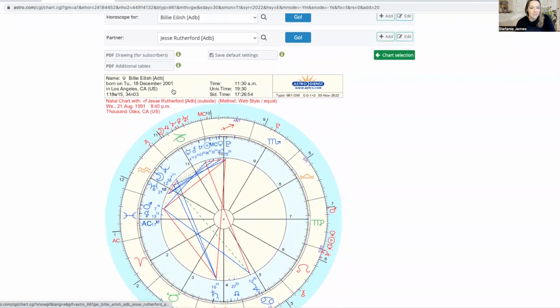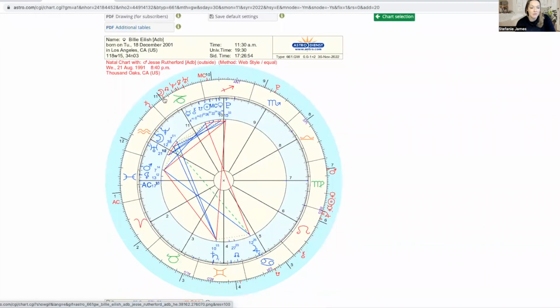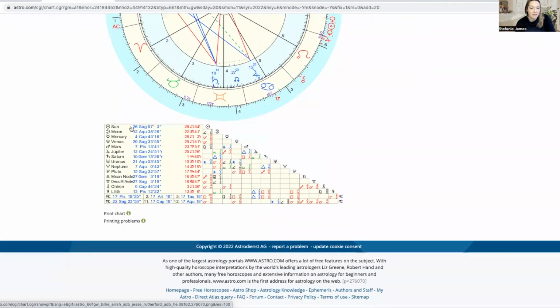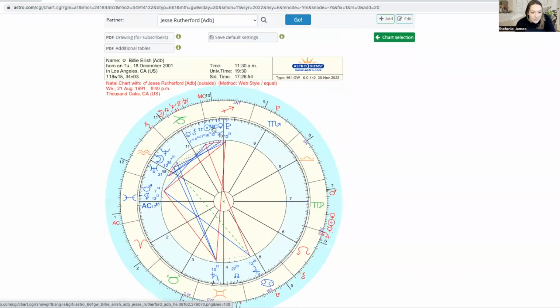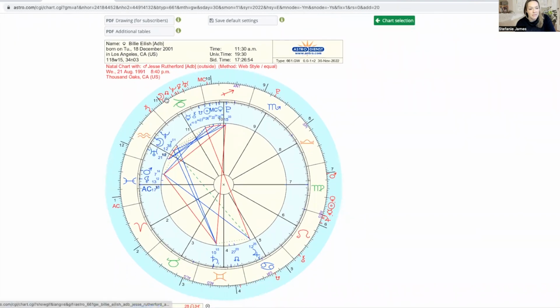Now, this is just one way to look at the chart because we've got Jesse Rutherford's chart on the outside. Interestingly, they both have their midheaven. If you look at the grid at the bottom here, you can look at what they've got lined up next to each other rather than looking at the entire chart. So if we have a look at the midheaven, it doesn't compare the midheaven here with his and hers. So hers is 22 Sag. Annoyingly, I can't see what his is, unless it looks almost exactly the same, like they've got the same midheaven placement. But yes, interestingly, it looks very similar.